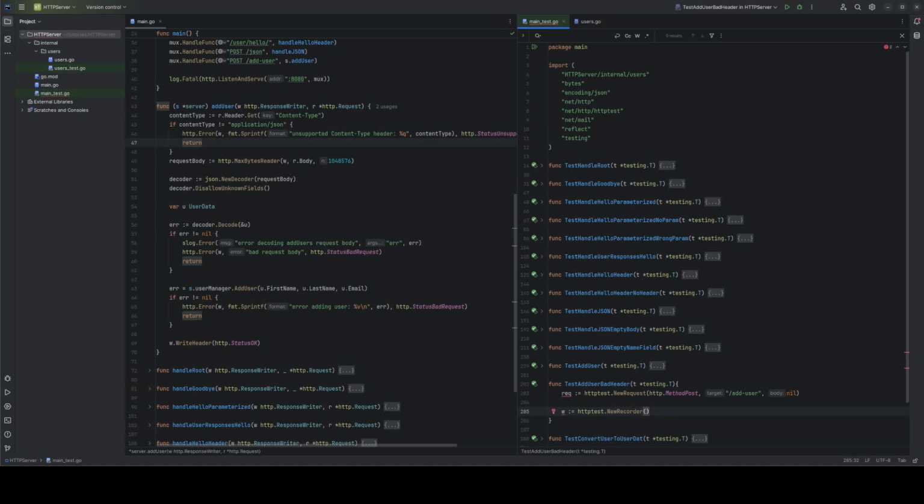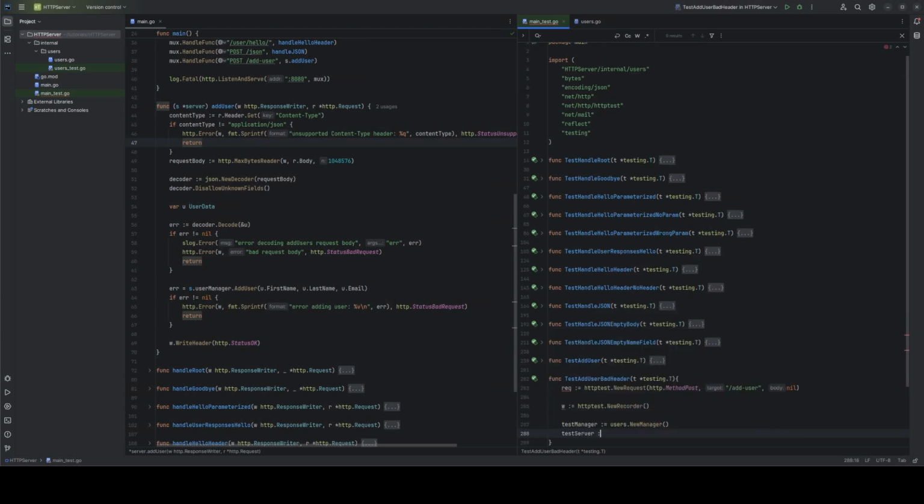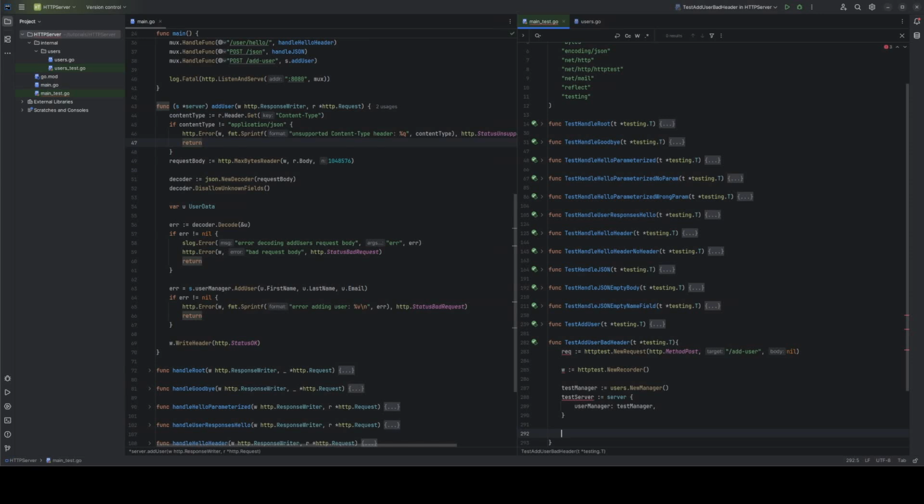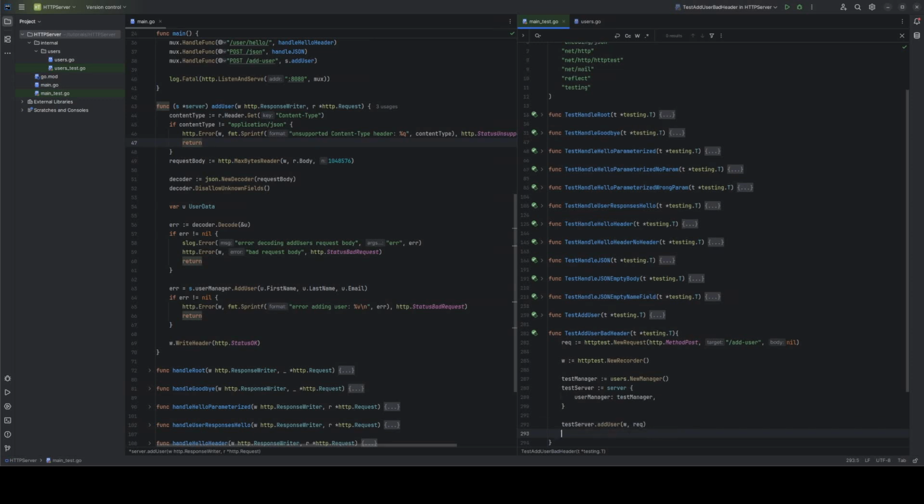We will still need a recorder, and we'll still need our test manager and server. Now we'll call our function. Now we'll check our status code.